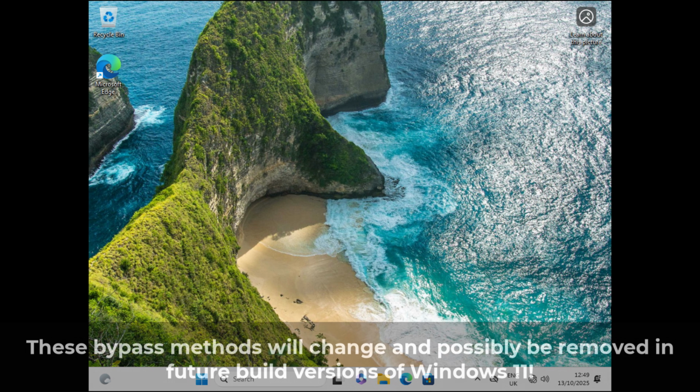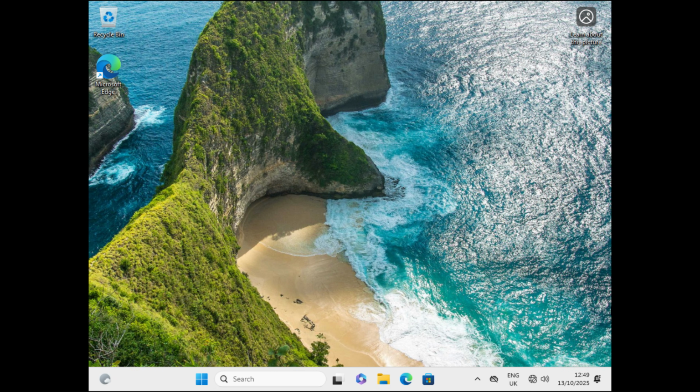Now, unfortunately, as I said, this may change in the future. So if you come across this video, say in a couple of months' time, and you find that it isn't working when Microsoft releases even more future builds, I'm afraid it may mean that Microsoft has patched this method. So obviously, as always, guys, if another method does come out, I'll always post a video to keep you guys updated on how to get around this. But I'm afraid at the moment, it's just a battle between the general user and Microsoft going forward.